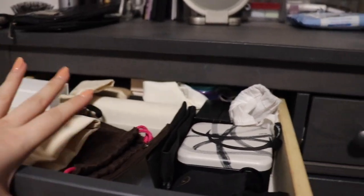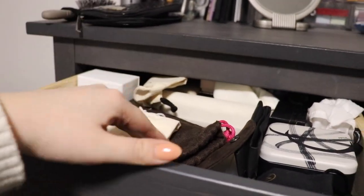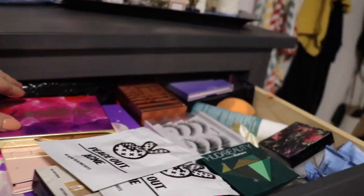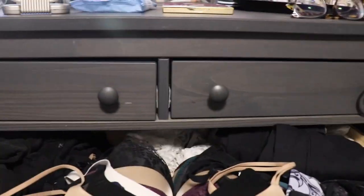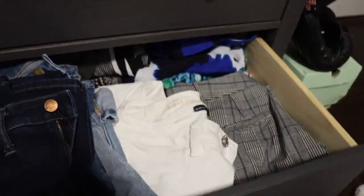Jewelry, mess. I think I keep my watch and most of the things I wear, like all the rings I wear every day, in this pouch though. And this is another makeup drawer, mess. Like I actually use this every day. This is usually up here. And then to spare you guys the details, I rushed through this portion where I basically show you guys my 4 very, very overstuffed drawers of clothes that I probably should start donating because I wear maybe like 30% of.